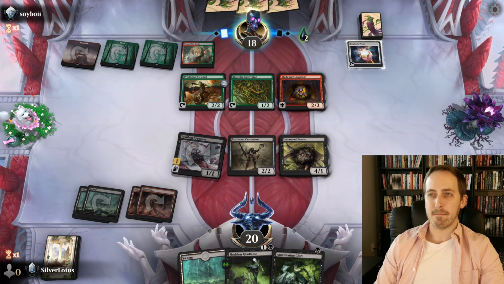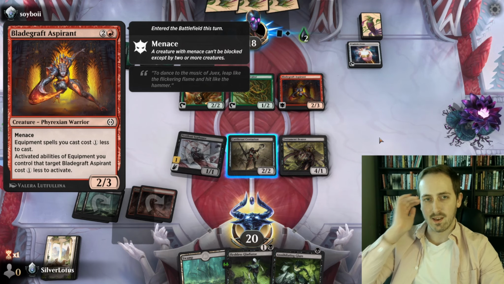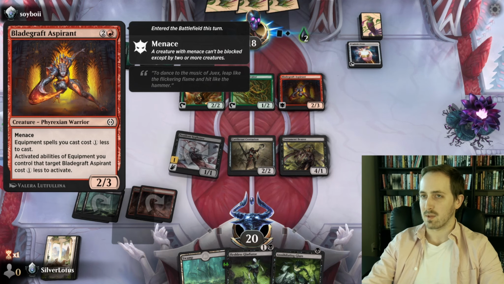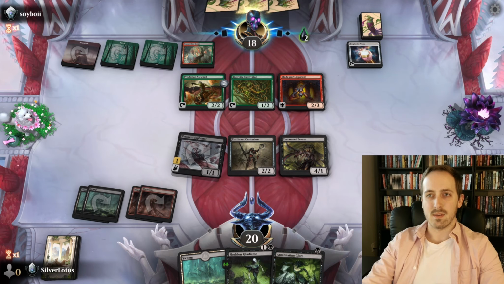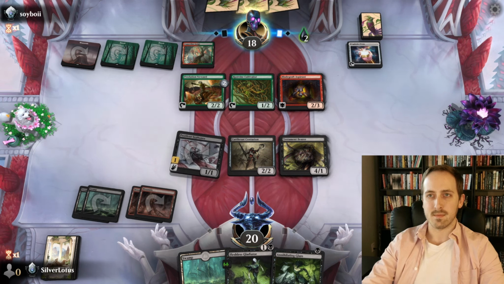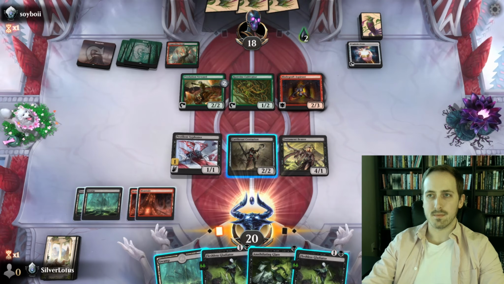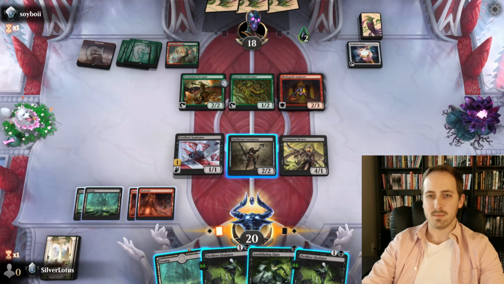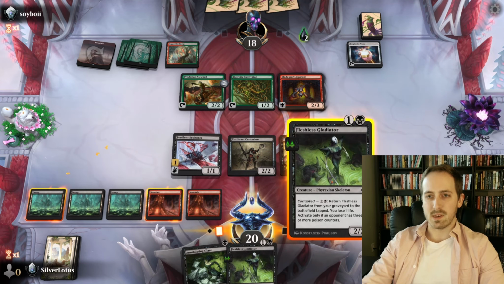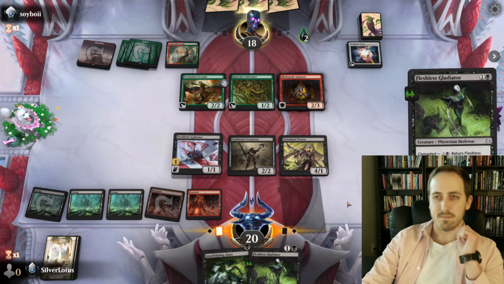Aspirant, okay. 2-3 menace, equipment spells you cast cost 1 less, and activated abilities of equipment you control that target it cost 1 less to activate as well. Opponent probably doesn't swing here either. Okay, we'll go to turn. Then we play double Gladiator. We'll play at least one Gladiator here.